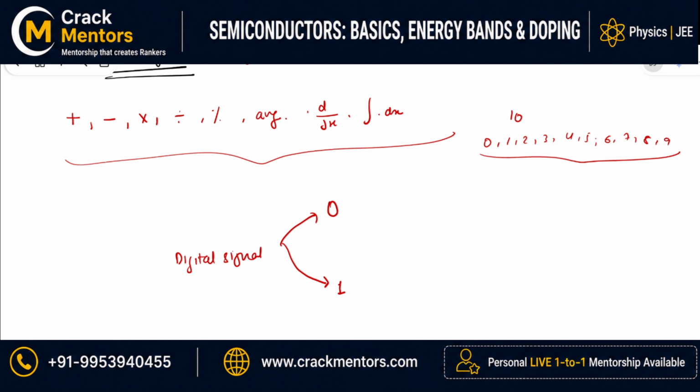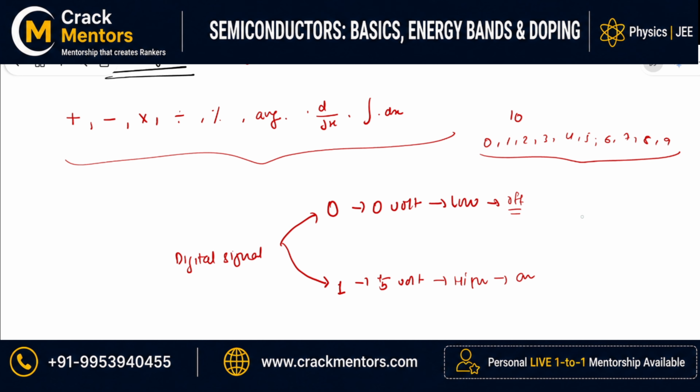Now what is this digital signal? Basically only two digits are used, first 0 and second 1. 0 means 0 volt, whereas 1 means around 5 volt. When 0 is given, we have a low voltage, and when 5 is given, we have a high voltage. 0 means the circuit is off, whereas when 1 is input, there is a voltage of 5 units, the circuit is in the high phase and the circuit is on.